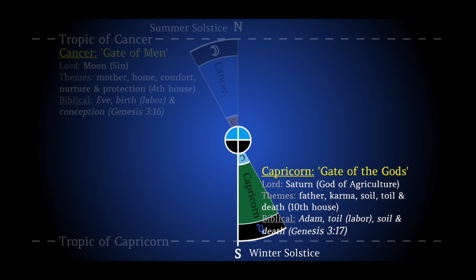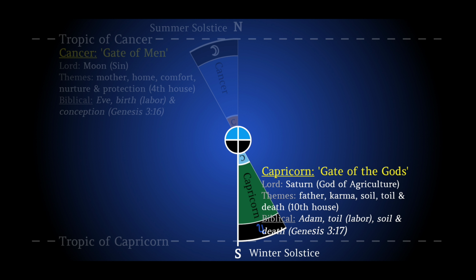And see, Capricorn is ruled by Saturn, the lord of agriculture. But Capricorn is also an earth sign. Remember what I was telling you about Capricorn being the very bottom of the zodiac. And if I forgot to say that Cancer is the very top, that should be obvious because we're talking about the northernmost point, Cancer, and the southernmost point, Capricorn, 0 degrees of both of these signs in their tropical placements, that represent the longest and the shortest days of the year. But Cancer is the gate of men, and we all enter this world through the gate of men.